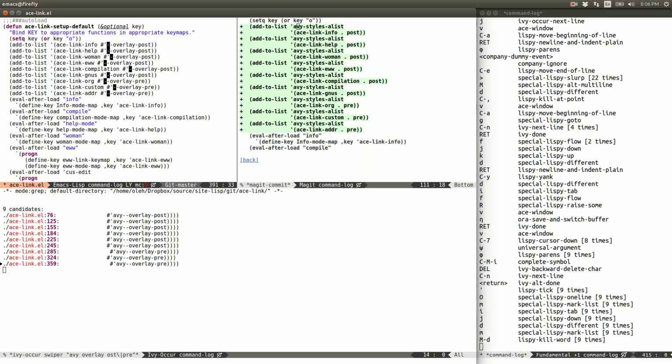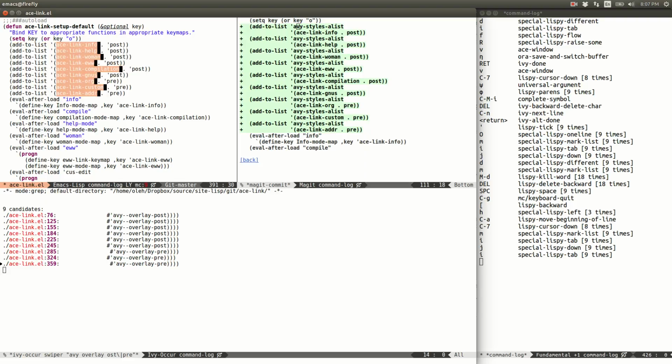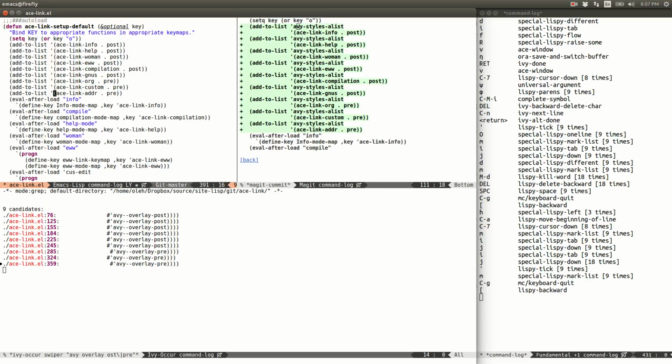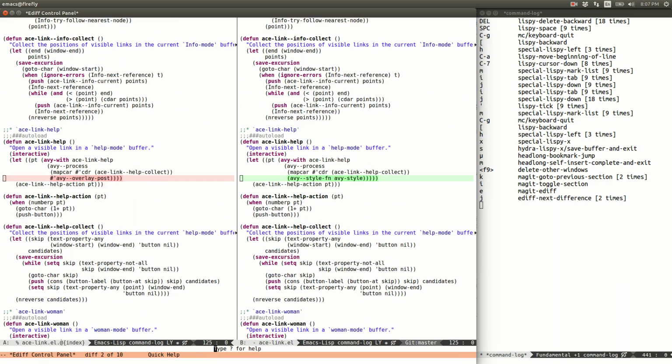Now I delete the word up to here, and I don't want this. And now I want the dot because it's a cons cell. And now I'm done. No, I'm not done anymore, because I forgot to unquote the thing. Okay, so I just go here and I unquote it. Okay, now it's done. So let's save the file and check in the Maget if I did the correct thing.